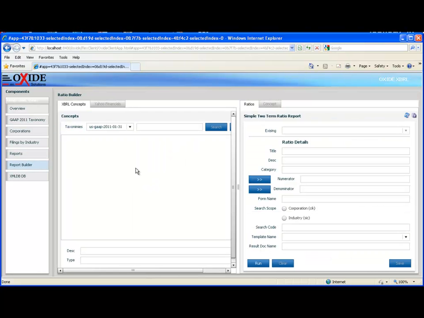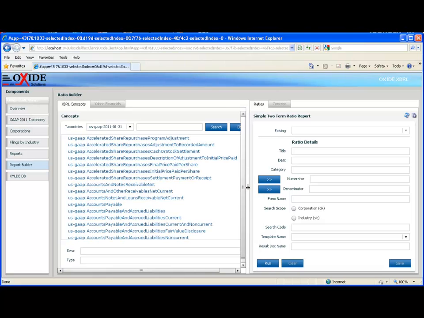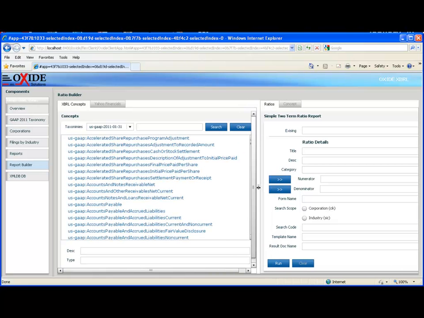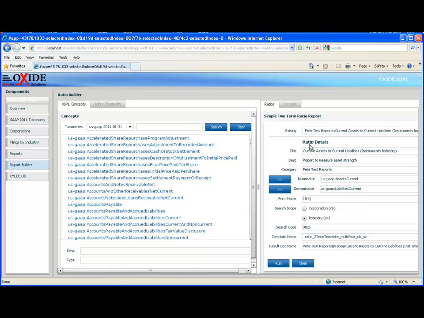The next module is the report builder. We currently support basic ratios and concept reports for this module. The report builder just provides the parameters for the underlying query scripts which are used to generate the reports. The user can select concepts from any taxonomy or elements from Yahoo Financials. Our report shows all the history for all the contexts.